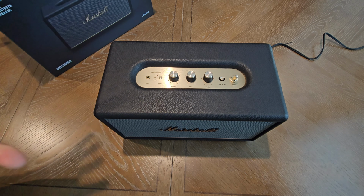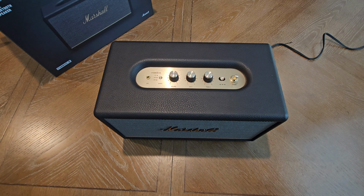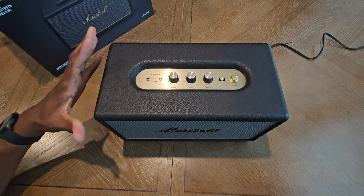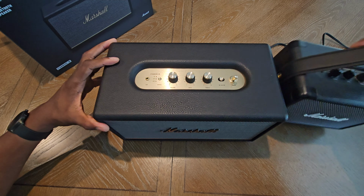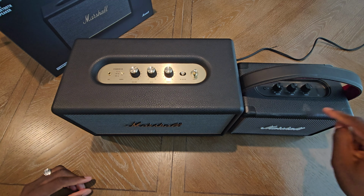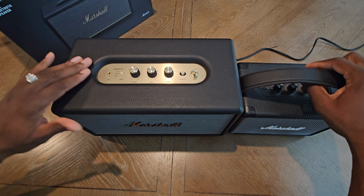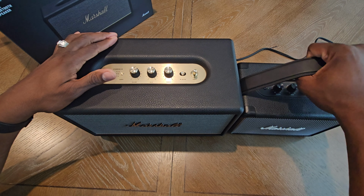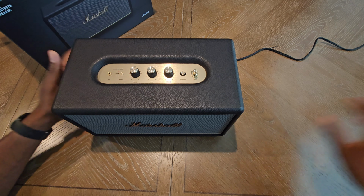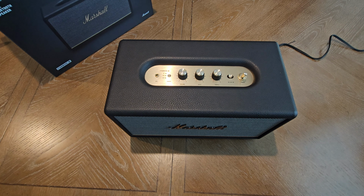Now, just remember, over video, you'll never be able to hear how this actually sounds. It's close, so I suggest putting on some earbuds or some headphones, and you'll really be able to grasp just how powerful the speaker is. And again, comparison, you can see what I'm coming from. This is a much smaller speaker, and this one hits. The difference is obviously this one has a battery inside, and this one does not. This one isn't meant to be portable because it doesn't have a handle as well. It is a much larger speaker, almost twice the size. But let's go ahead and fire up some music here, and I'll play some samples, and you are getting ready to be blown away.